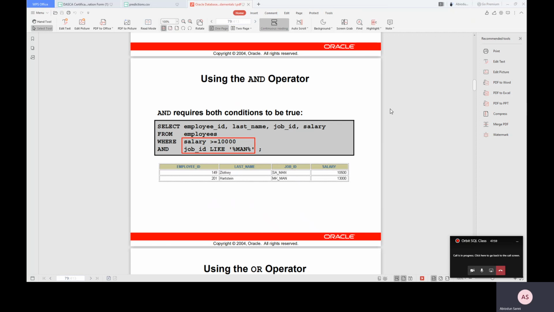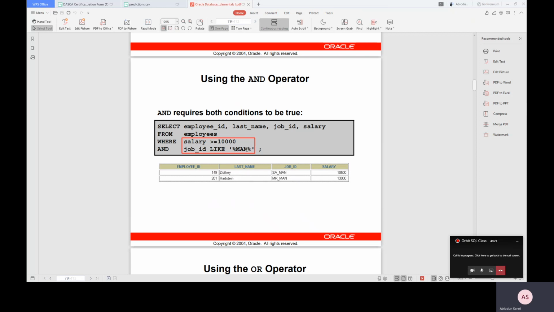So it goes into a particular row. Okay, check. Is the salary for this particular row greater than 10,000? Yes. If it is yes, then it checks the job ID. Does the job ID have the word man inside it? If yes, return it.